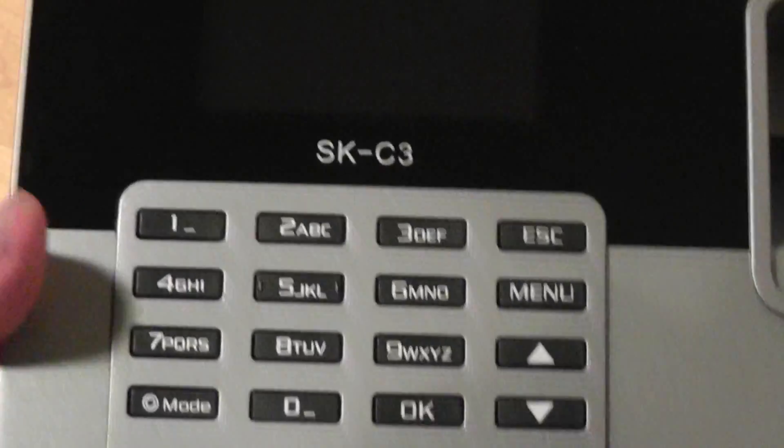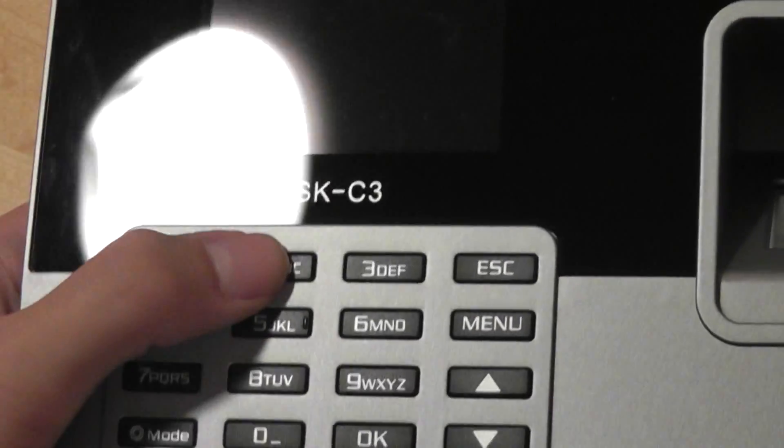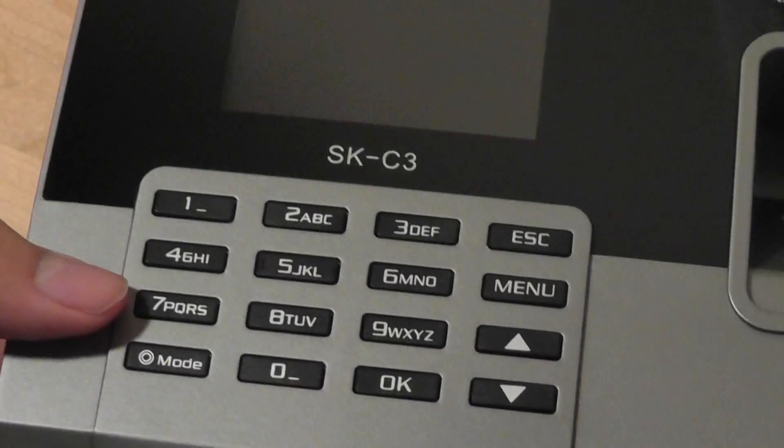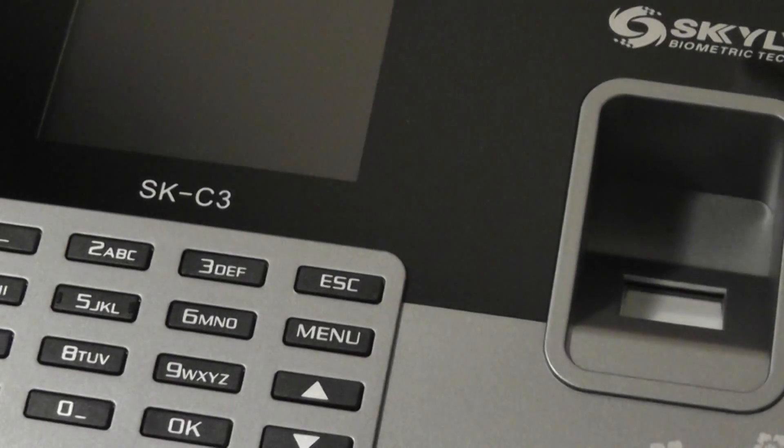Below here we have access to navigation and a D-pad. All the keys and controls are raised above the surface — they have pretty good travel and are tactile enough with a pretty good response overall. There are up and down menu keys, which we'll see when the unit is powered on. Over here is the biometric fingerprint scanner, and when the scanner is on, it has a red diode for the laser. It will scan your finger when you place it there, and you can use any of your fingers to set up with the product.